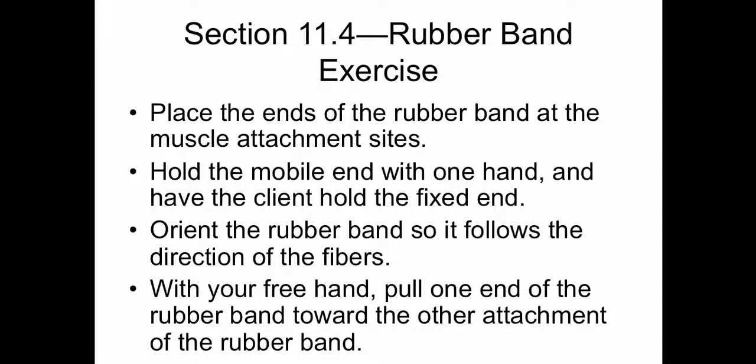One method of learning the actions of a muscle is to place a large colorful rubber band, or a large color of string if studying muscles that are near the face, on the body in the location of the muscle that is being studied. The steps involved in the rubber band exercise are listed on this slide. Placing the rubber band on the body can be used to simulate the direction of a muscle's fibers relative to the joint that it crosses. Pulling either end of the rubber band toward the center simulates the line of pull of the muscle relative to the joint that it crosses. The movements that result demonstrate the actions that the muscles would have.